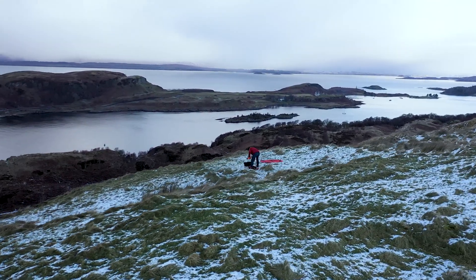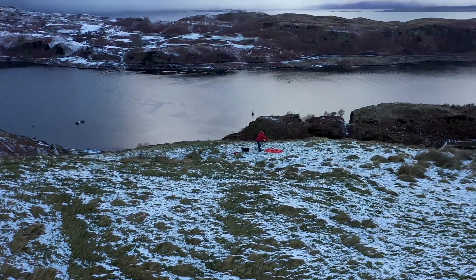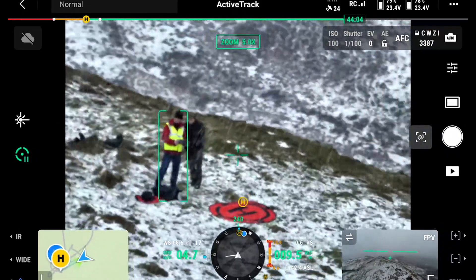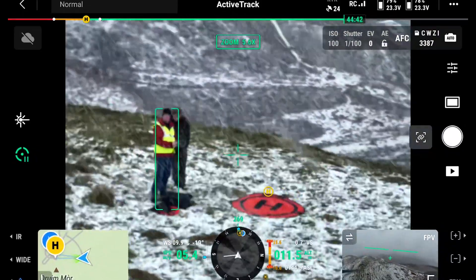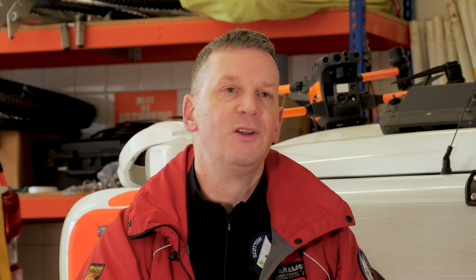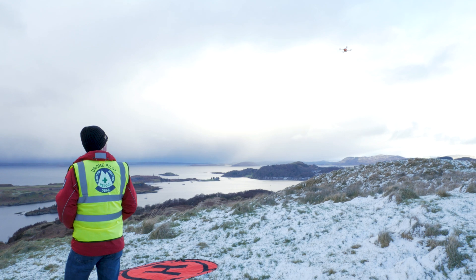So what are the search techniques you'll often use out in the field with drones in the mountains? When we turn out to do a search, we look at the area we're going to search — whether it's one area or we might divide it into three or four different areas, depending on the situation. Whether it's along a track or a hillside with different sections, we cordon off areas to help us decide where to deploy the drone from, to cover as much ground as possible within visual line of sight. Then we break it into a grid search and do linear searches depending on the terrain.